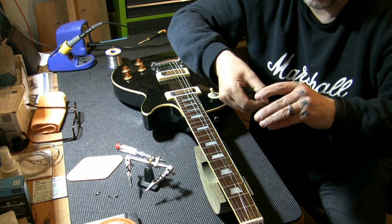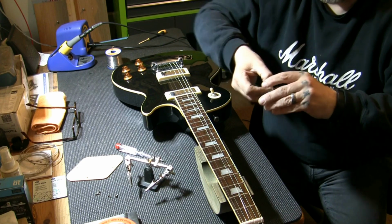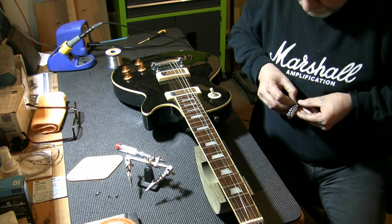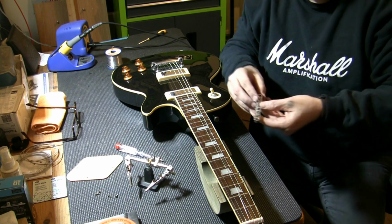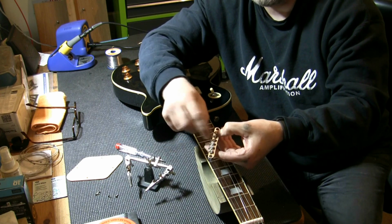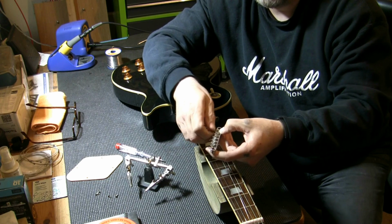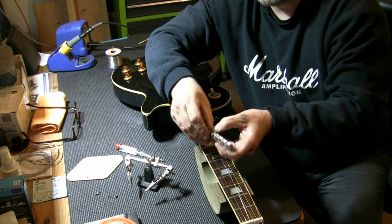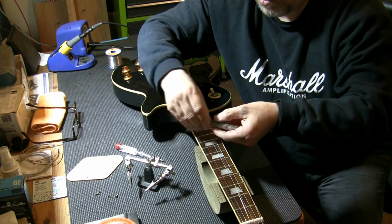Just get it back in properly. It's only fiddly because I'm trying to face the camera with it. And there you go, that one's back in. And now, with the flat part back here, we're going to do the same with the other ones. But that's giving us more adjustment for that E string. It needs to go more that way.